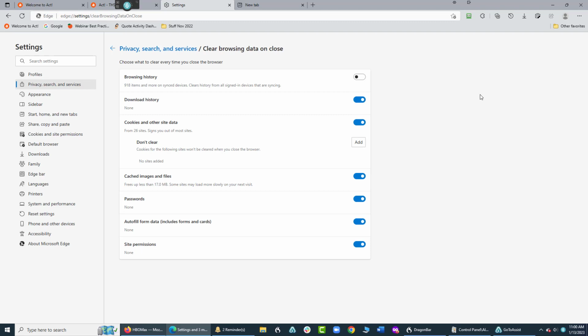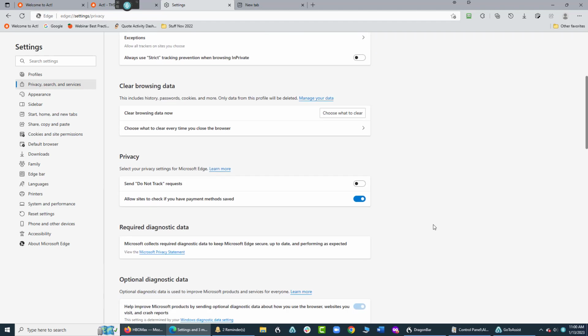Because I just had this problem, I decided to record this video. I'm going to click here so that it also removes my browsing history. So virtually everything here is things that I want to clear. I'm going to click on, let's see, no, I'm going to do that. And at this point, I am just going to clear all of this. I'm going to click back. I'm going to come down here.